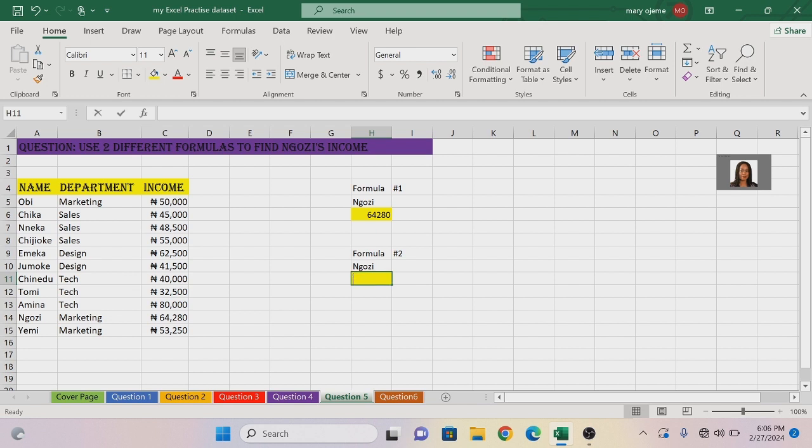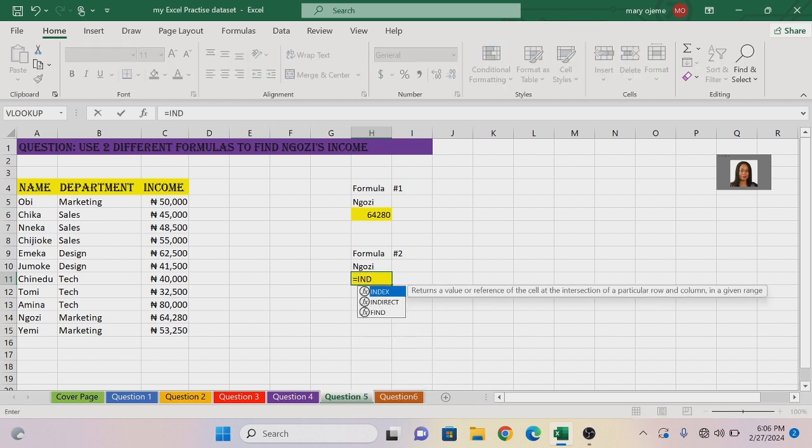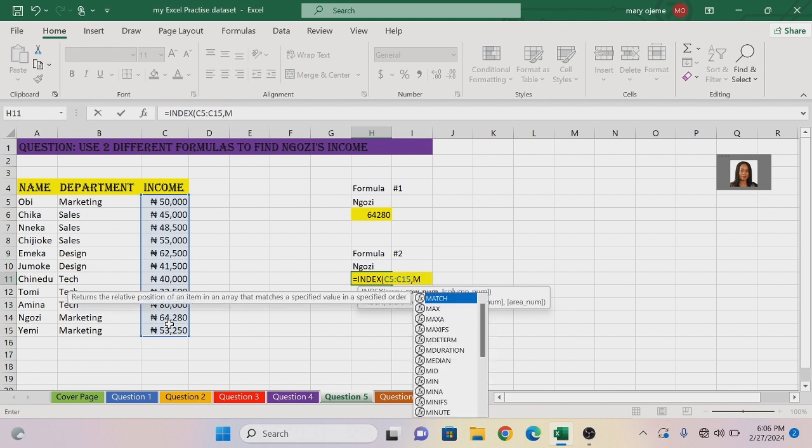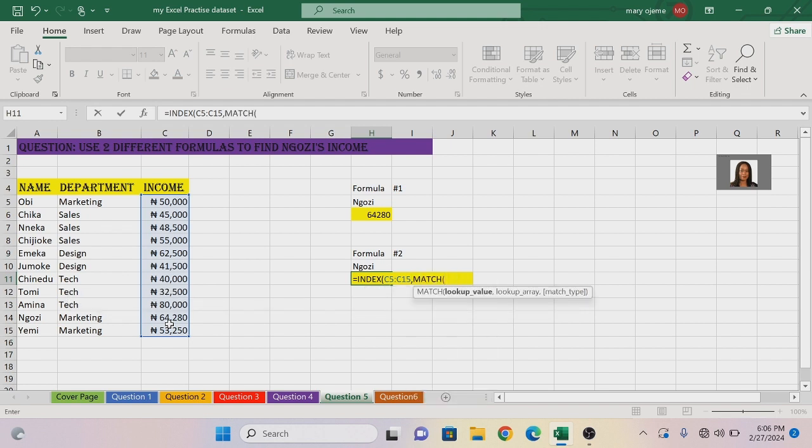Now let's use another formula, INDEX, to get Ngozi's income. To do that, we use equals INDEX, tab. Now it's asking us for the array, and it is our income column. Let's place it, comma. The next argument is asking us what? So we have to use MATCH because we want to match the two. So we just press MATCH, pick this in.